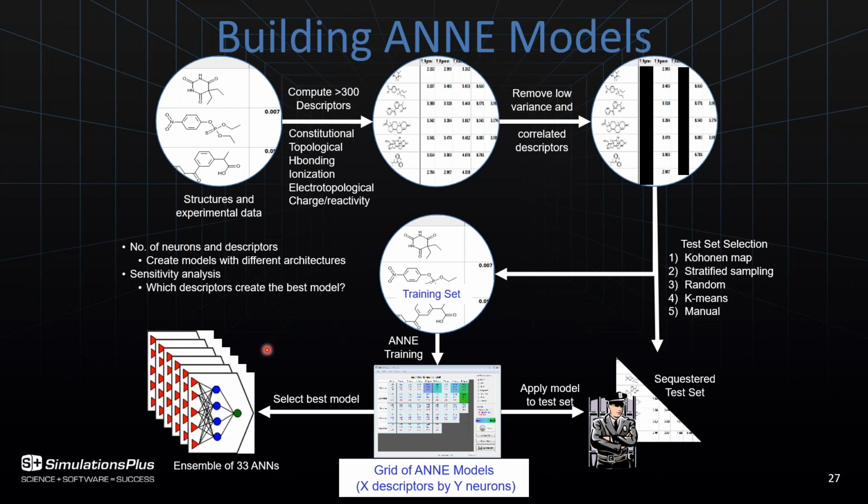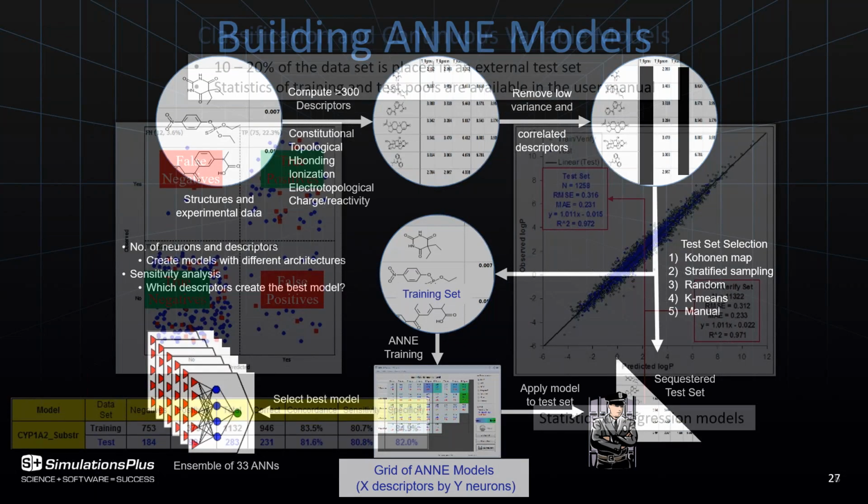And they're initially assigned random values, and the algorithm optimizes those coefficients to minimize the error between the predicted value and the observed value. And because these are randomly generated initially, they can go to different endpoints, and that's why we can create 33 ensembles to give the best model, because they all have slightly different starting points.